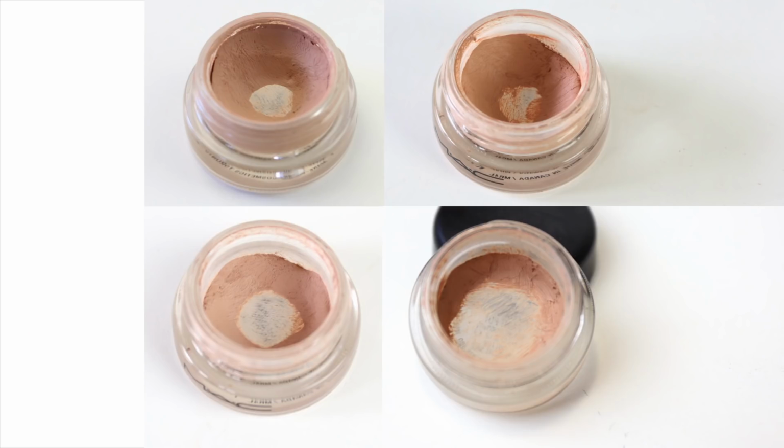All right, I'm like a broken record, but once again, if I gave myself another week, I reckon I would have been able to use up my MAC paint pot. This is in the shade Utterly Becoming, and if you can see here, I only have the sides left. Now this is a good week's worth of product, but still, I think I did such a good job. I've been trying to apply as much of this as possible, but I just couldn't make it. So there are 3 products in my project pan that, if I gave it just 1 to 2 more weeks, I would have totally smashed out of the park.